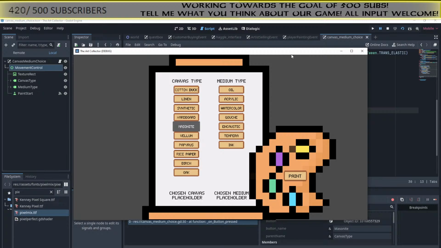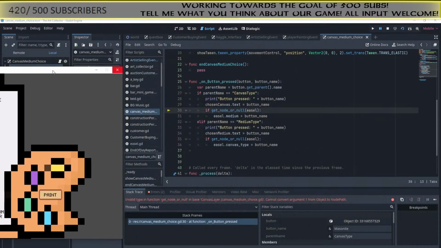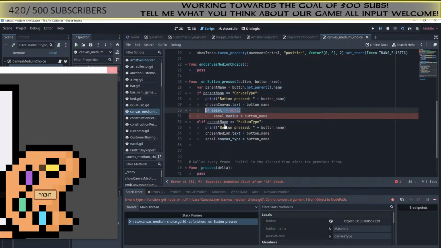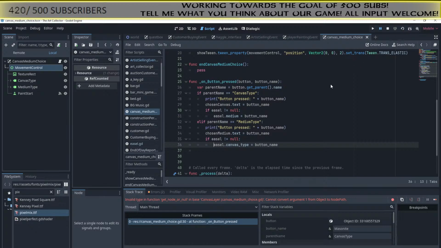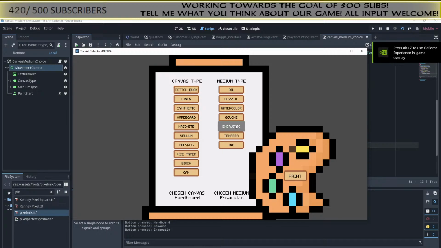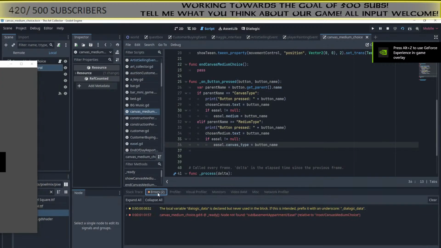Try this. There we go. And just check if that is null. It won't be in the actual game, but for testing, it's helpful.